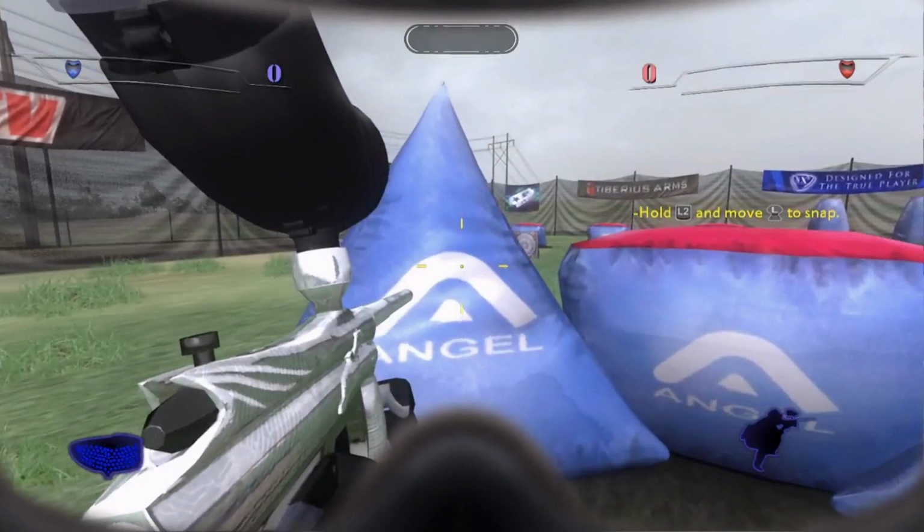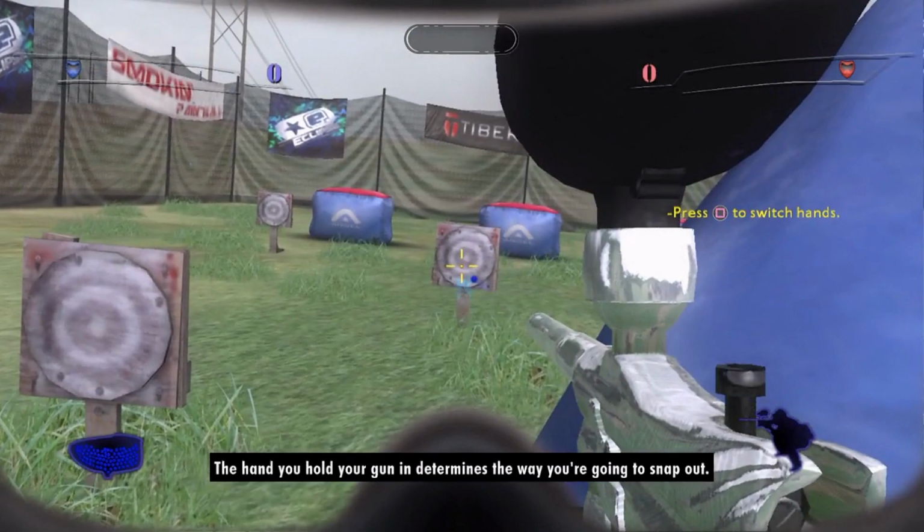The hand you hold your gun in determines the way you're going to snap out. Try switching hands and firing to get a feel for it.